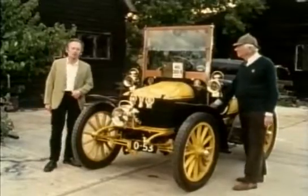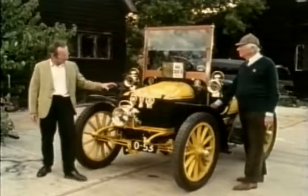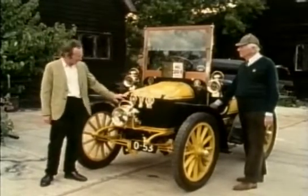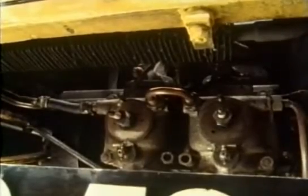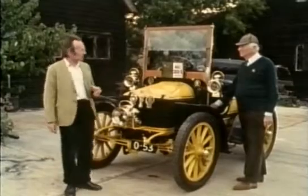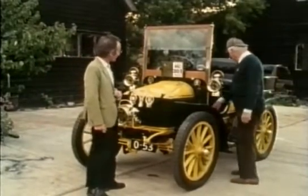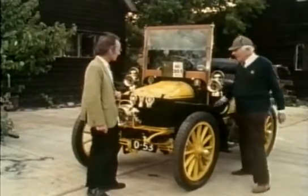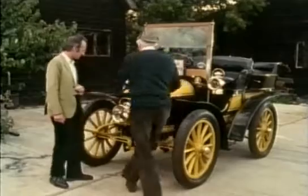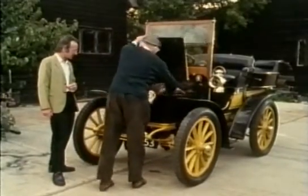The early engines did still have their drawbacks. This is a 1902 Woolsey, owned by Jack Howes. Under the bonnet, it really just contains the enormous cooling system and radiator — the engine's tucked away right underneath. It's not entirely easy to operate; there are 20 operations you have to do before you can start it. The first thing is to connect the battery, then turn on the petrol tap, and just give the carburettor a touch to draw the petrol through.